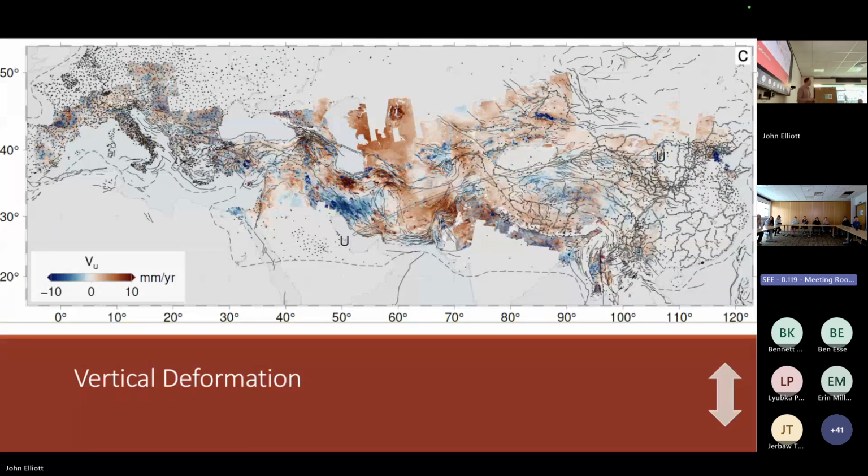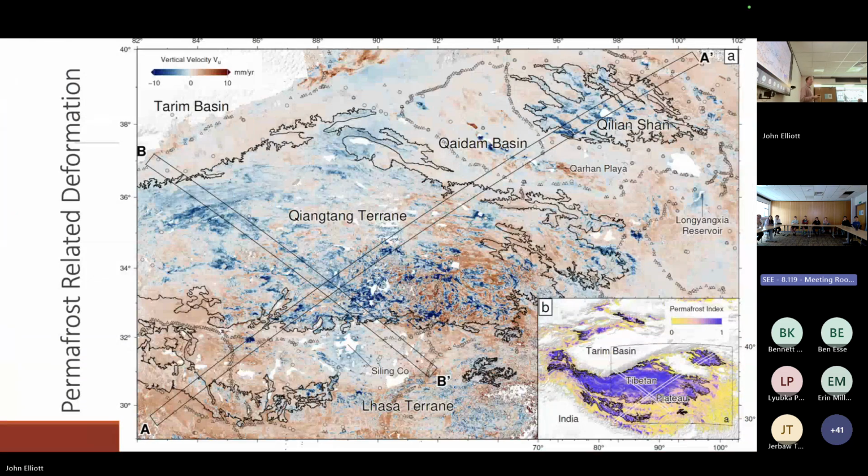So just to finish on that large component, what does the vertical deformation say? This one largely contains big signals at short wavelengths. But one of the reasons we're a bit skeptical about it in parts of the Tibetan Plateau is due to the permafrost here. This is a near surface effect in the soil due to thawing and freezing that means that we might get apparent vertical motion on a seasonal scale and then a long-term apparent subsidence that we get across here. So we might be looking for a long-term uplift maybe in this area or certainly at the margins, but it's certainly overprinted by a near surface effect here.